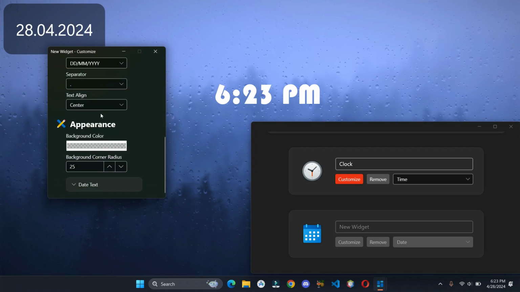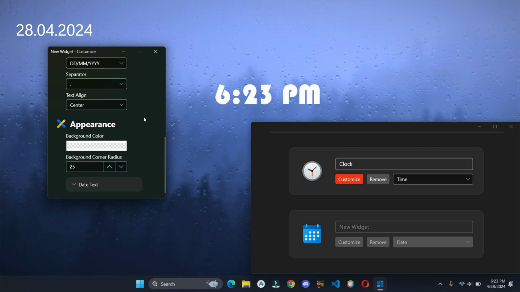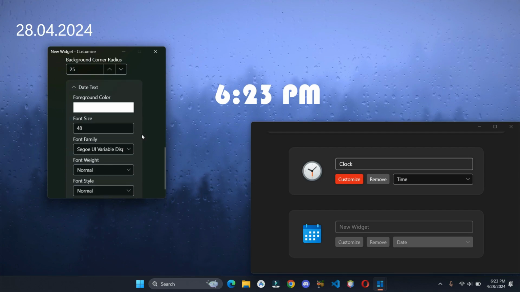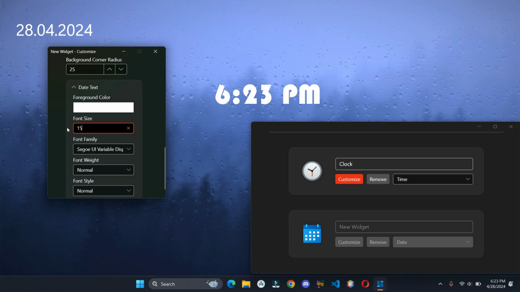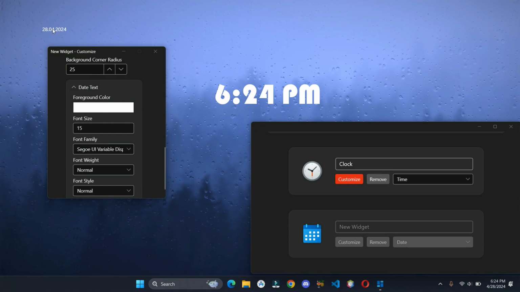Set the background to transparent, and font size to 15. Align with the time widget.